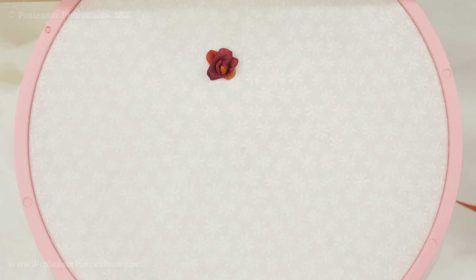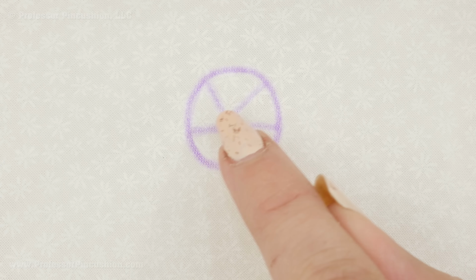And there's a new rose, and it's just a little bit bigger than the last one. Next, we're going to do a rose that's even bigger than the last two. Now this is called a Spiderweb Rose, and to prep it, I'm going to draw a circle where I want my rose to be, and then from the center of that circle, I'm going to draw some lines coming out.